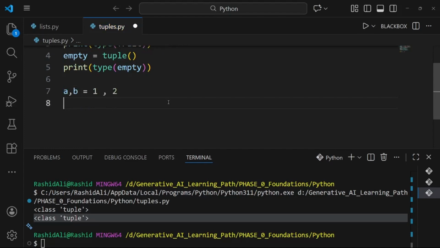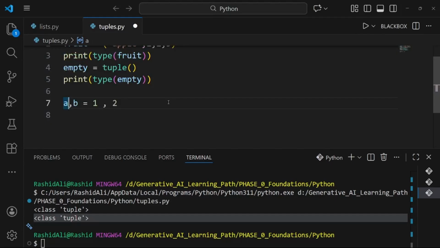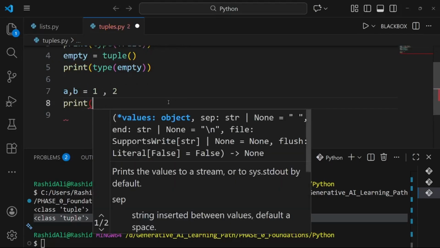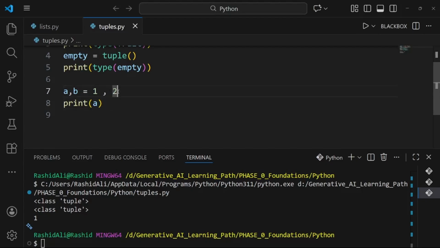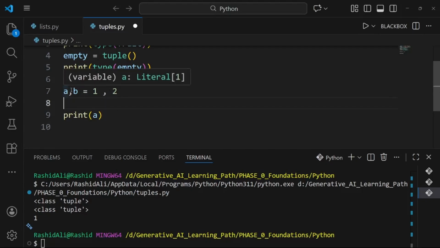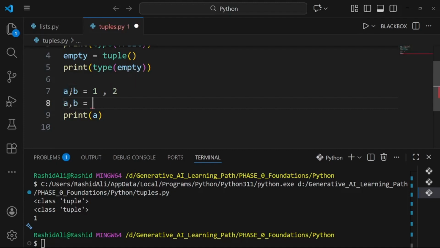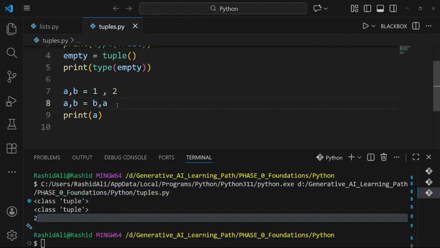Let's suppose this statement is initializing a and b variables, a to 1 and b to 2. If we check the value of these variables, you can see that a is 1 and similarly b will be 2. If we want to swap them, so that b has the value of a and a has the value of b, we can do it easily with a tuple. This is the statement you just need to write to swap the values. If we now check the value of a, you can see it has been swapped, and now a has the value of b and b has the value of a.